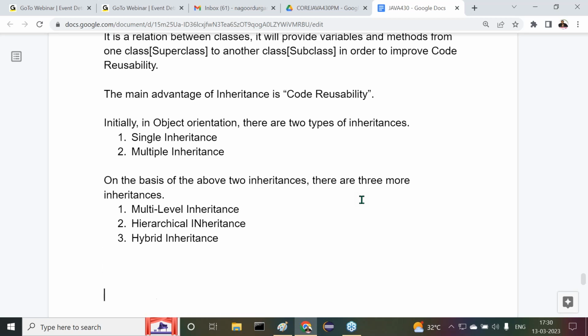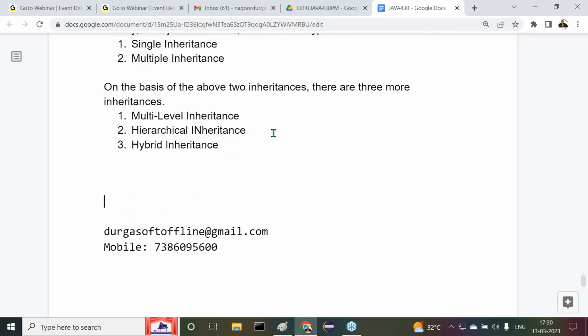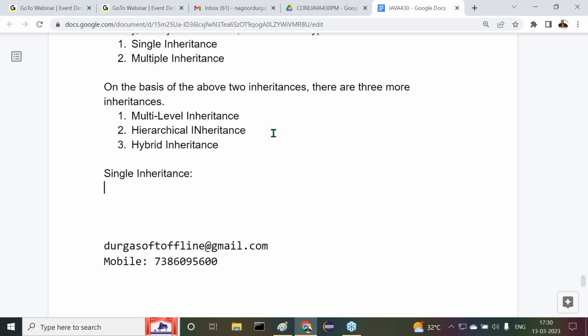Now let's understand what is single inheritance. What exactly is the meaning of single inheritance? Observe carefully. It is a relation between classes. Every inheritance is a relation between classes.